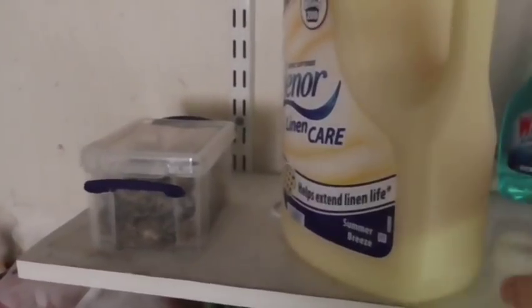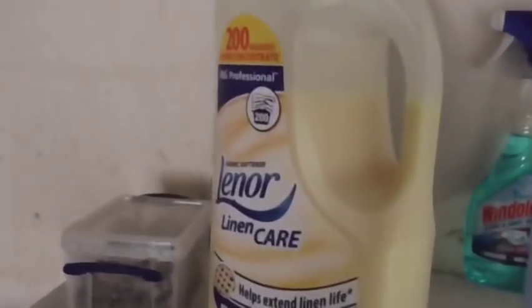There's a bit of fluff in there, as you can tell, probably from the dryer. I'm just going to put in a nice bit of Ariel Professional capsules. I don't think we need that much, though I think we need quite a lot of Ariel Professional. And we can put in some of the new Linen Care cap.